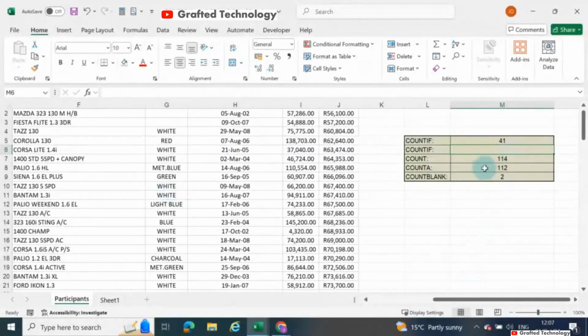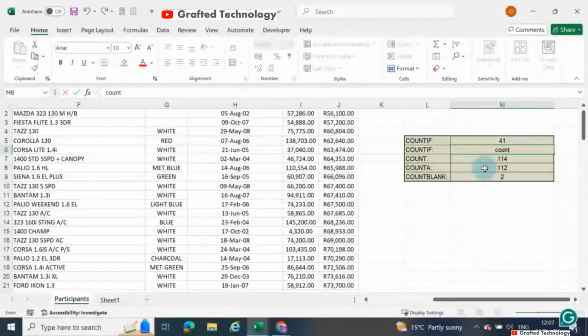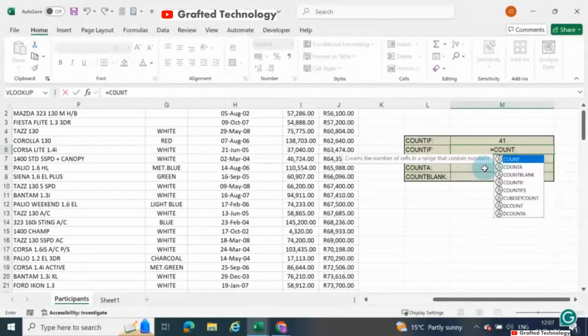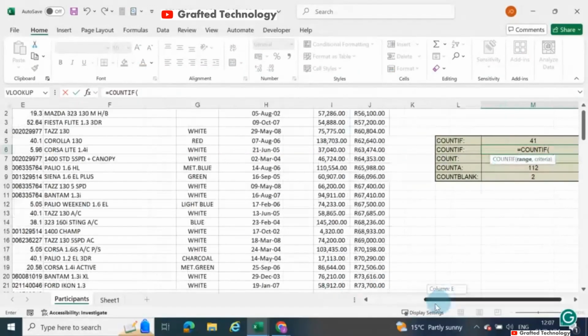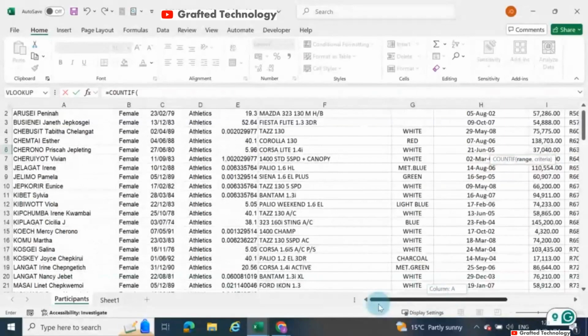So again, I'm going to type in the count. I like to use the capital letter. So I'll type in equal to and type in count if, open brackets.